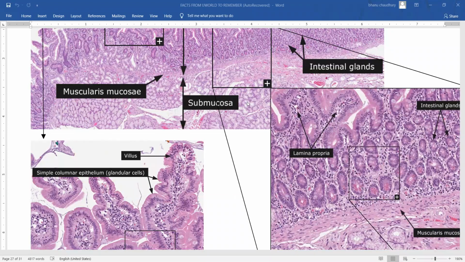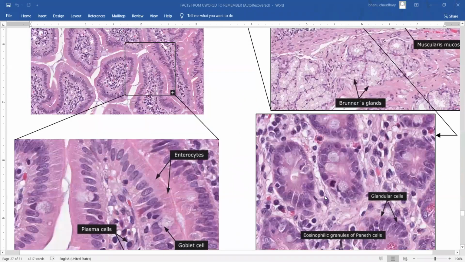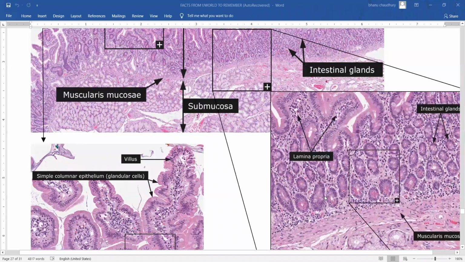A special type of glands, if there are any somewhere in the GI tract, are also present in the submucosal part. Very important. After the submucosa, you will have the muscularis part. The inner part will be the circular muscles, and the outer one will be the longitudinal muscles, the muscularis externa. Then finally you will have the serosa.